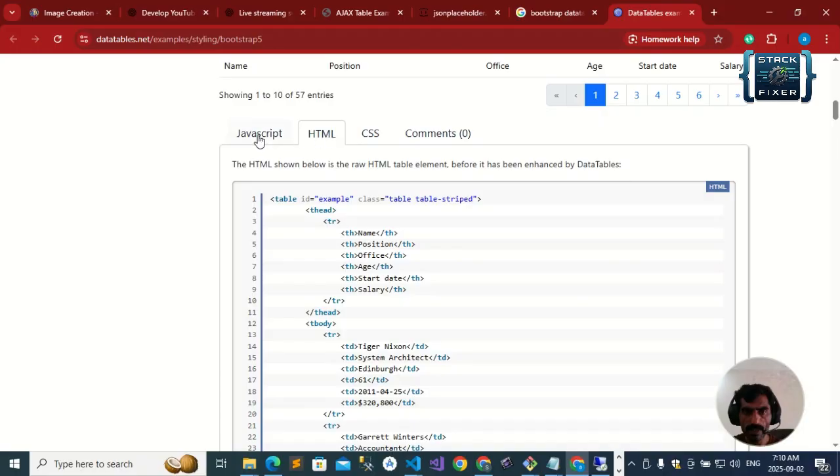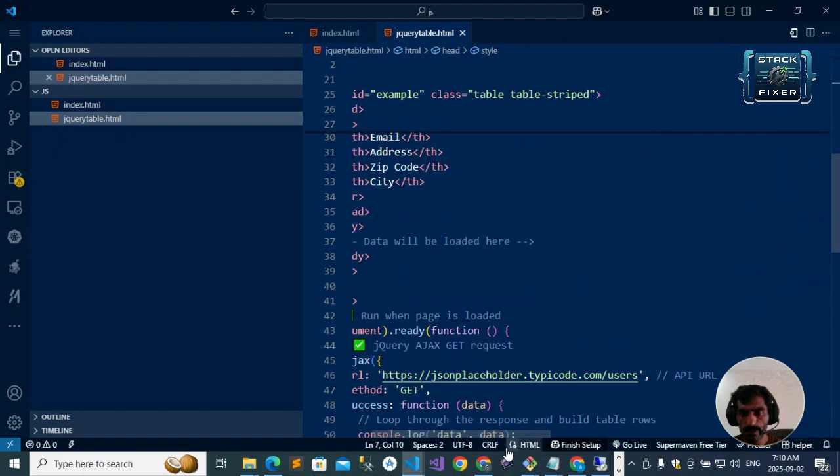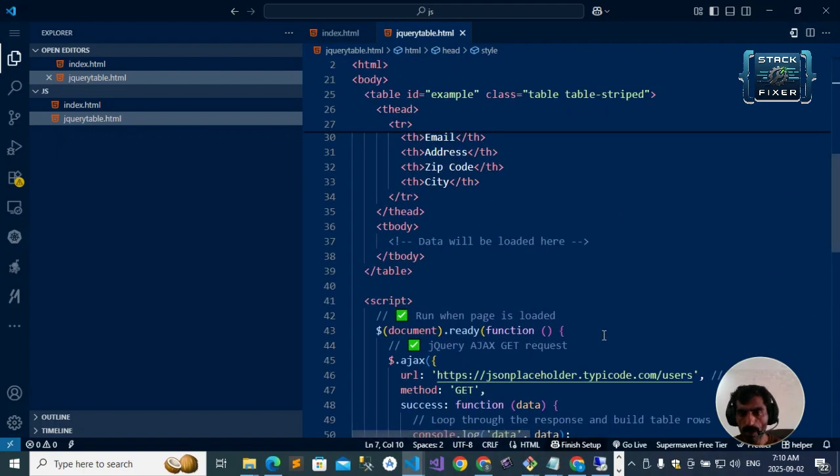Go to the HTML JavaScript section, copy this and paste it in its onload event.